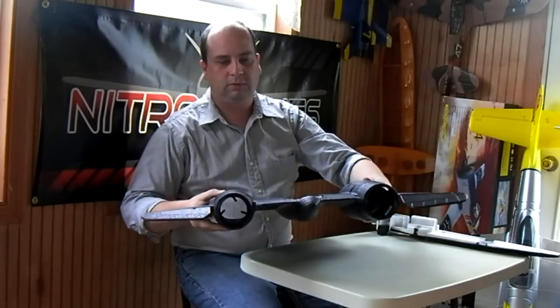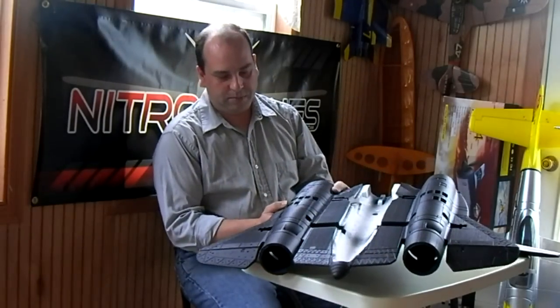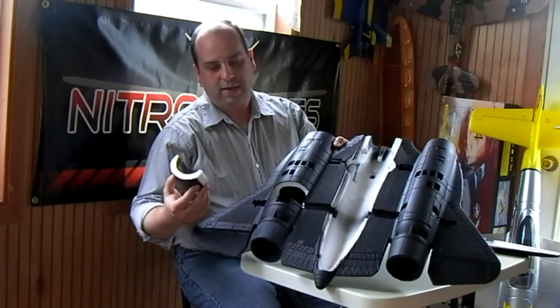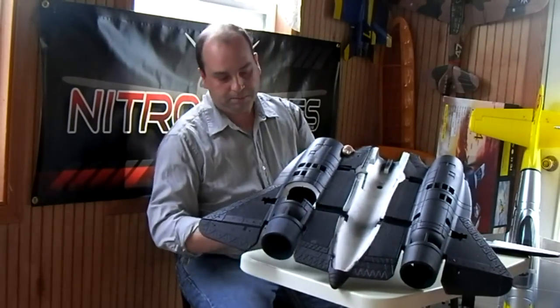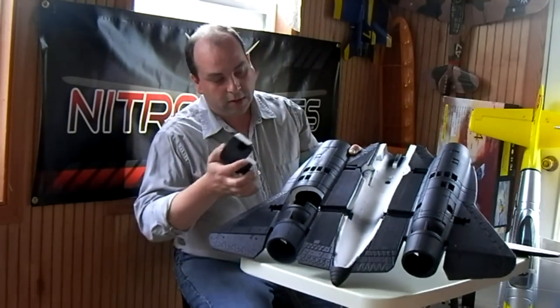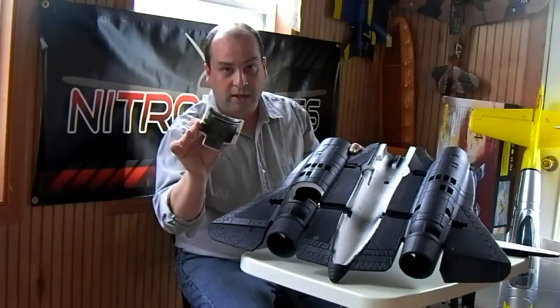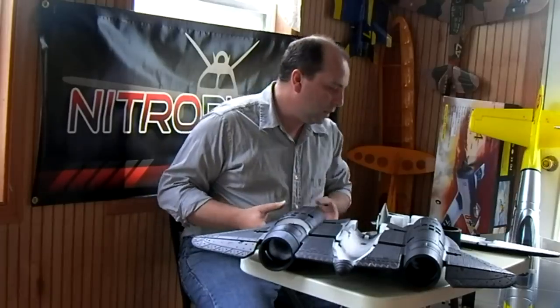The back looks to be still fairly round, so I think that's okay. It's got wrinkles here. One cool thing that's going to help me out is where the motors go — the fans. This is where the ducted fan sits, your motor and ducted fan sit right in there, and that's held on with some magnets, which is really kind of cool. I talked to Nitro Planes and they were more than willing to take this back and send me a new one because of the shipping damage.